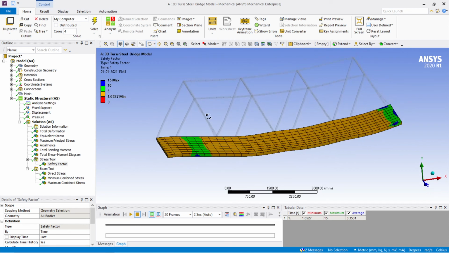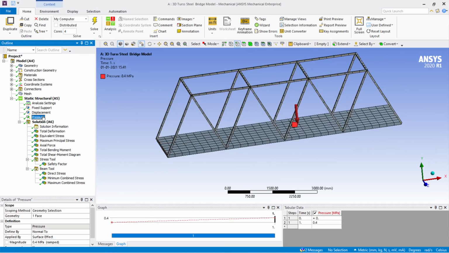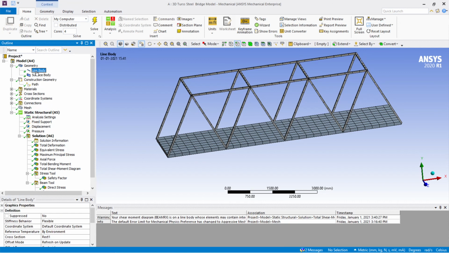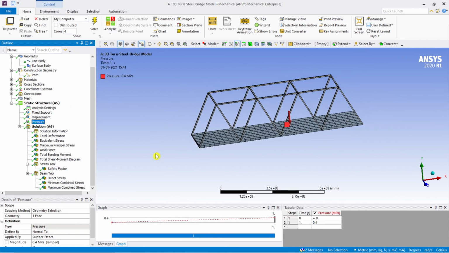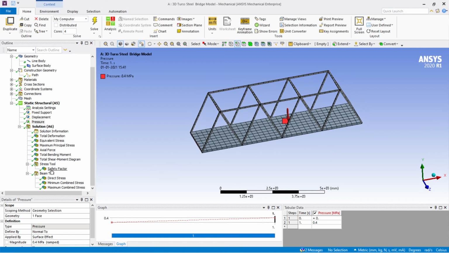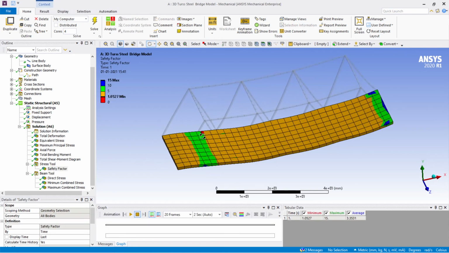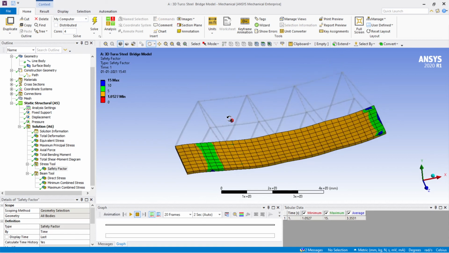So you can say that this bridge can safely carry a pressure of 0.4 megapascal with the members of, let me show you the members here. So the line surfaces are of rectangle shape, that is a 50 mm by 50 mm section, that is 5 centimeter by 5 centimeter section, can carry the load as below, that is pressure of 0.4 megapascal. If you increase the pressure, then it will fail. You can just check it by safety factor. So it is 5. The safety factor is 5.